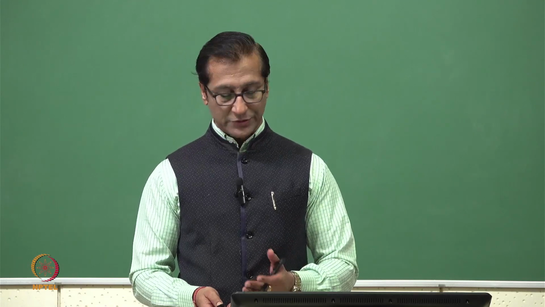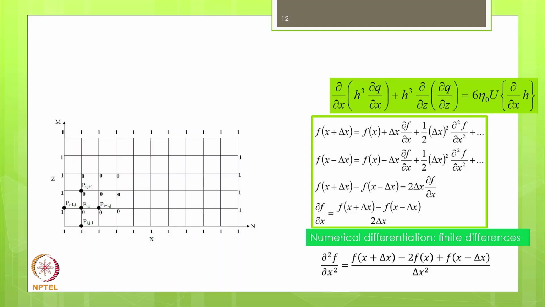rigid surfaces. So these are the important things, and we solved this Reynolds equation, which as I mentioned, using the Taylor series expansion, and sometimes you use the word numerical difference method or finite difference method, a central finite difference method. This is for the first derivative and this is for the second derivative. And then of course we took a coordinate matrix of n into m. The whole bearing surface was expanded, and it was given n into m. Only the problem comes over here, the initial pressure guess.